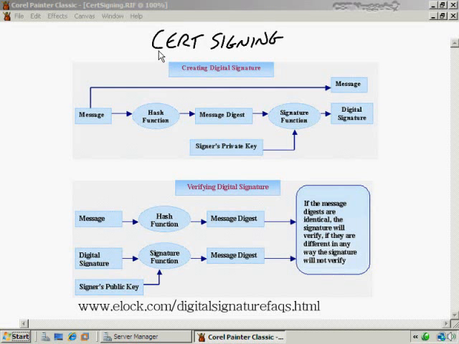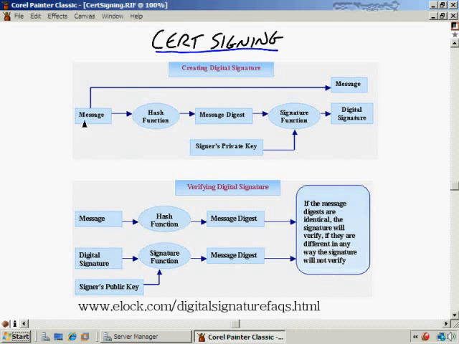And then besides encryption, you can also use certificates for signing. So with this, I would have a message right here. This could be a driver, this could be a file, this could be an email message. And what we'll do with that is the cryptographic function will run a hash function, or a complex mathematical calculation against this original message. Then it will result in a mathematical result over here called the message digest.